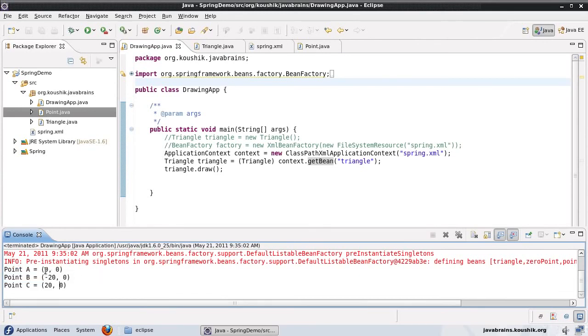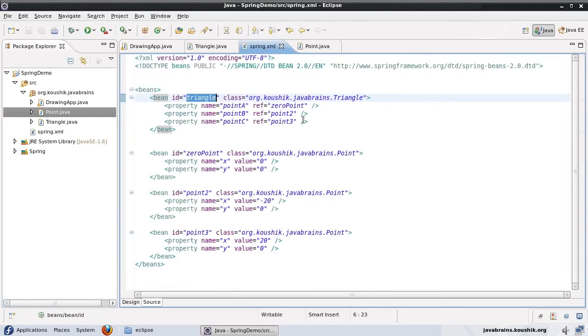The things that you're seeing here are not actually values of the triangle object. This is an object inside the triangle object, and that object has these values that you're seeing over here. So Spring does this recursively: it creates all these objects, assigns the object to my object that I'm trying to get, and then returns the object.